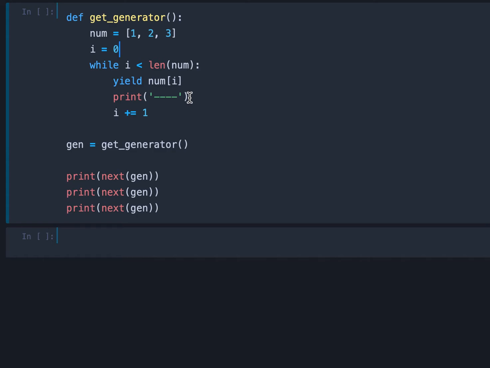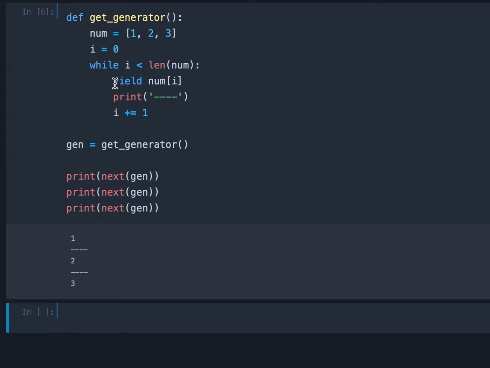And as it was a bit unclear in the last video, I put the print statement here again, and now it's directly there. You will see it when I run the code. Here we yield the first element, which is the 1, and we print it immediately. Then in the next call, the execution continues here from the print statement. So we get the line here, we increment i, we yield the next element.